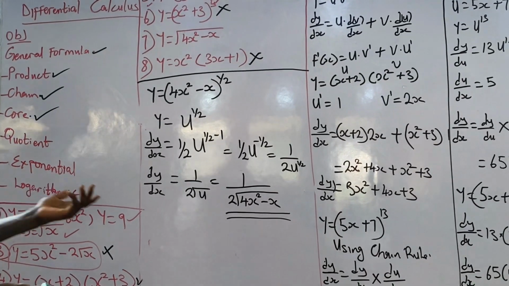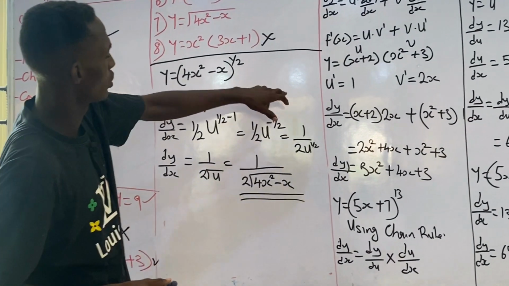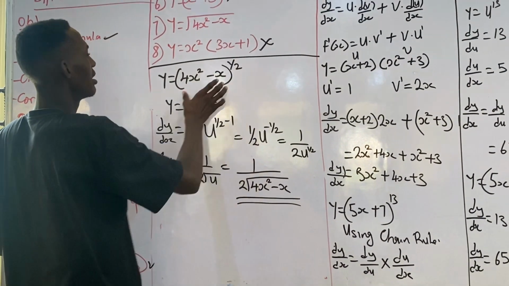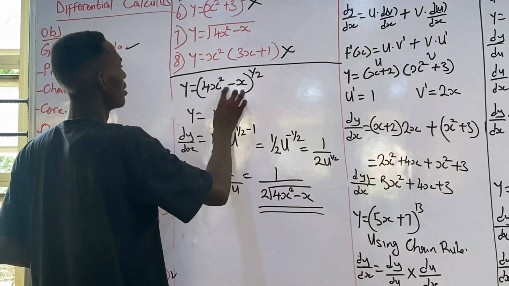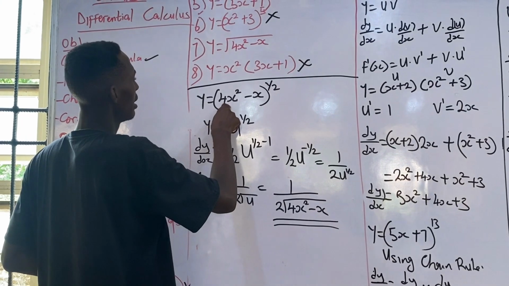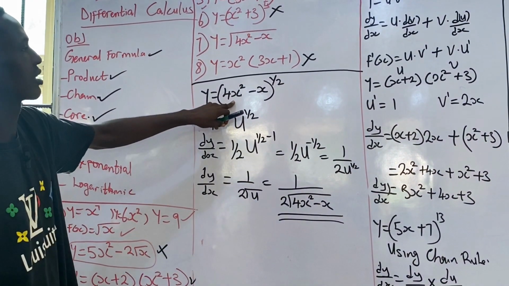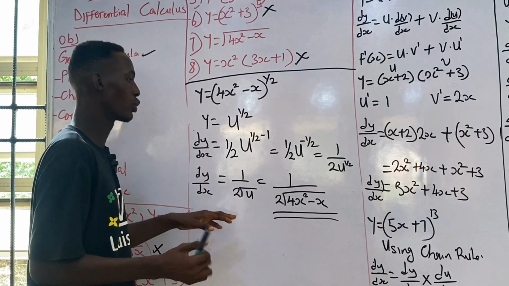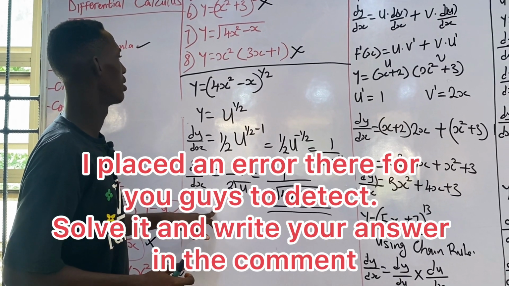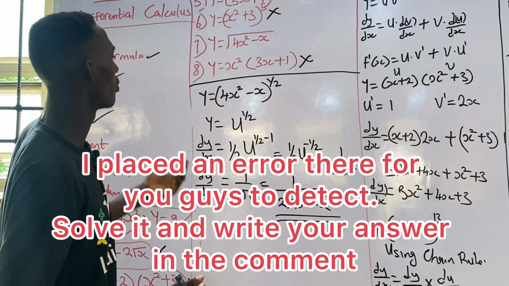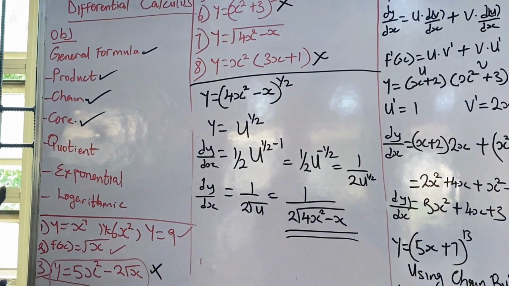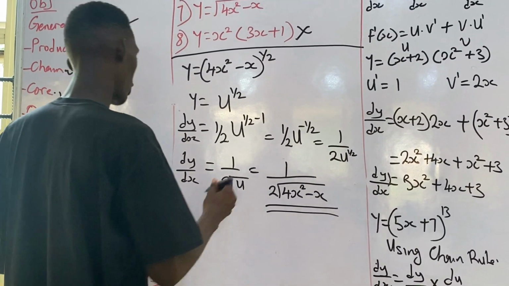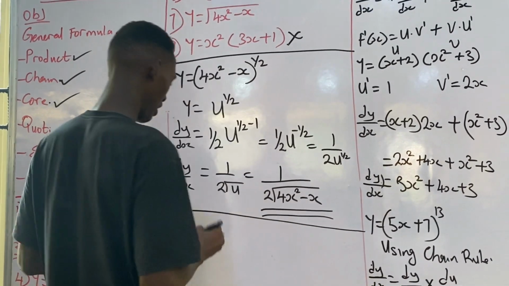And if you are to use our core rule to solve this, you have to remember this is in bracket, so if you differentiate this, it will give you 8x minus 1, and that might really take you through a lot of steps, but I can advise you to attempt it. I can advise you to solve using our core rule like we have been doing so far. Are you with me? Now let us stop here for today.